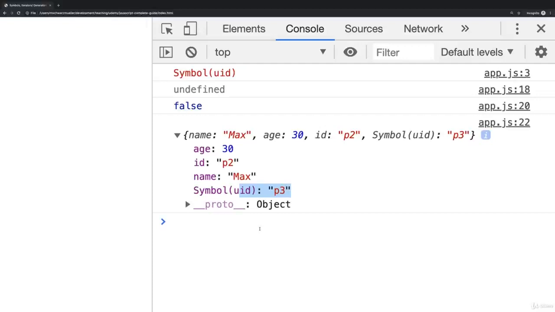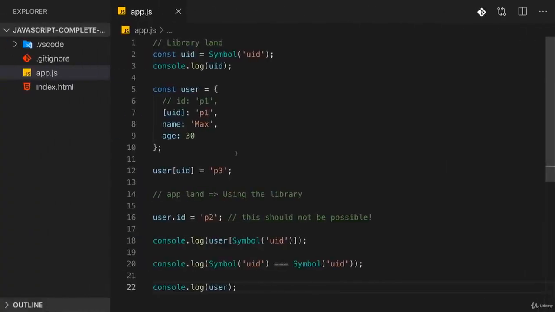Now, of course, you're not limited to using symbols inside of libraries. This is just a common example or a use case where it might be particularly useful. Also be aware that you don't need to add such an identifier. This here also is a perfectly fine symbol. You don't have to add the identifier, you just can add one so that you as a developer, if you console log that or if you use the debugging tools in the browser, can identify a symbol and remember where in your code you set this up. You technically don't have to add that.